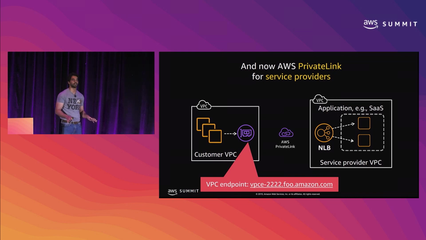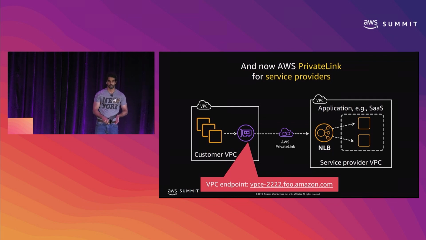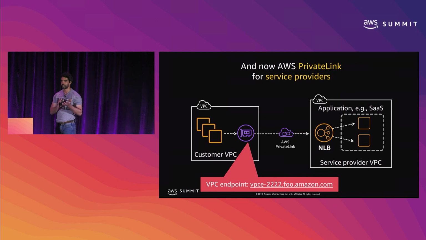There is no VPC peering. There is no transit gateway. 2 completely isolated VPCs, but using this technology, we are able to send traffic to the network load balancer. So these client endpoints in customer can only access that network load balancer and nothing else, right? So it's a different way of exposing your resources to other VPCs. It's very, very widely adopted in the service provider space. For example, Salesforce has this kind of functionality where you can access Salesforce public APIs privately through PrivateLink, and you don't have to go through the internet.